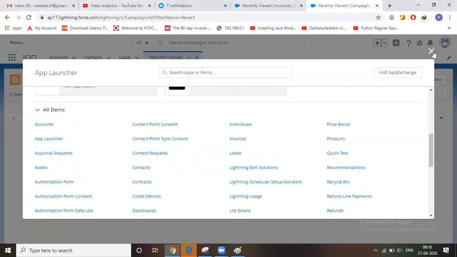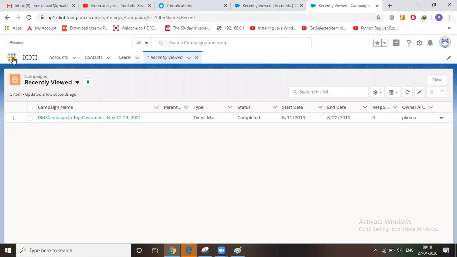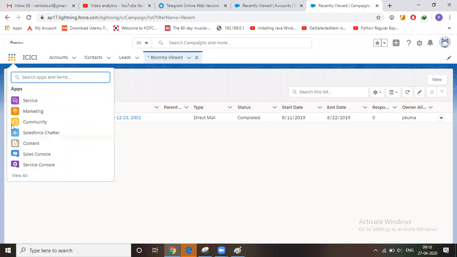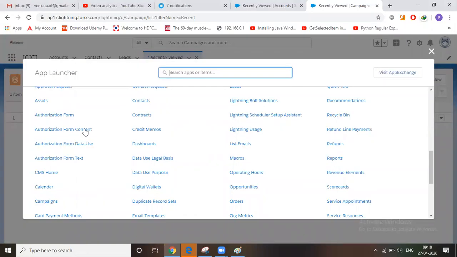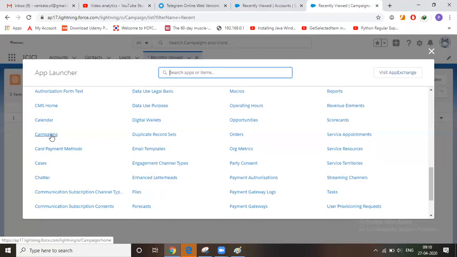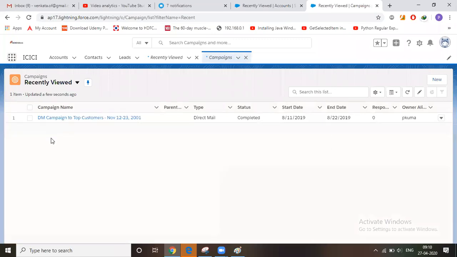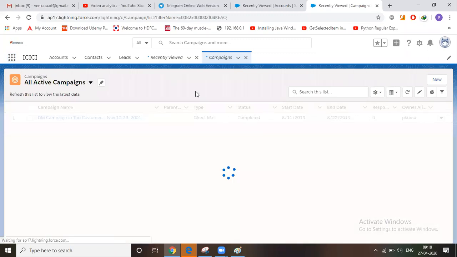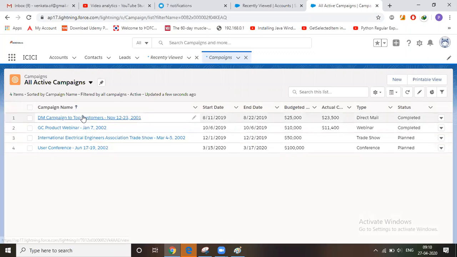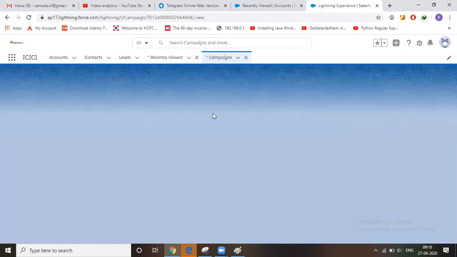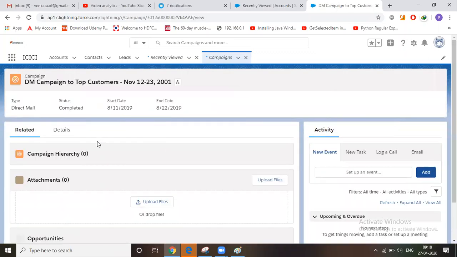Okay. So in Lightning Experience, just click on the app launcher, view all. Under this, these are all the objects, right? From this, go to Campaign, click on Campaign. Recently viewed, select all active campaigns, and click on details.